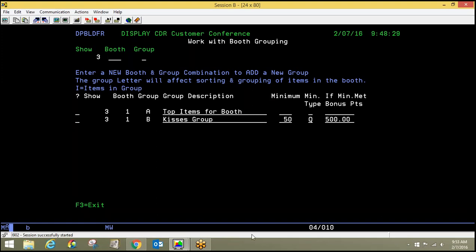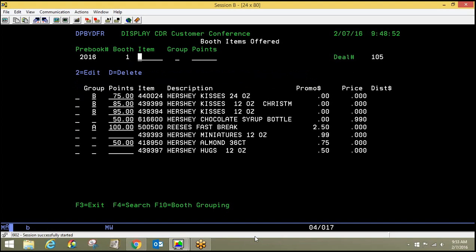So that's pretty much what we wanted to cover in this extra little session. So onward and upward, the next session will be from the browser perspective, showing how you can do some administrative type tasks, and then we'll have another session that shows what the booth operator will actually see and how they interact with the system.